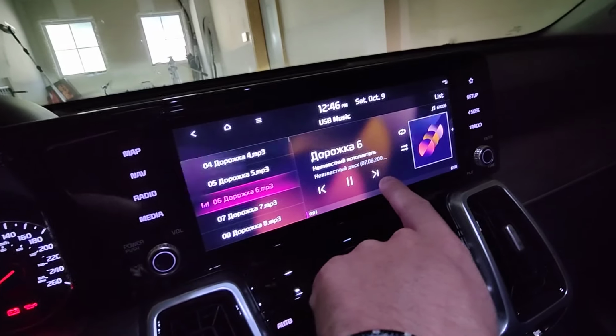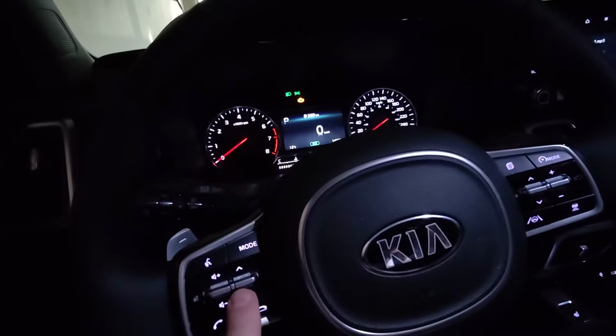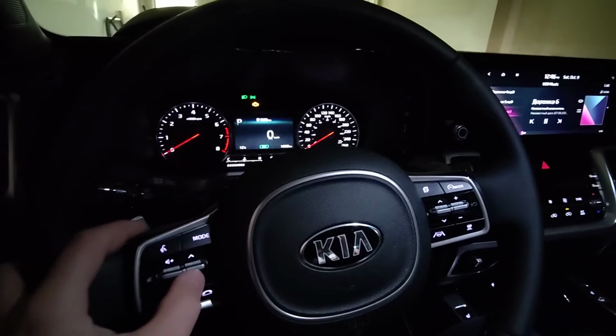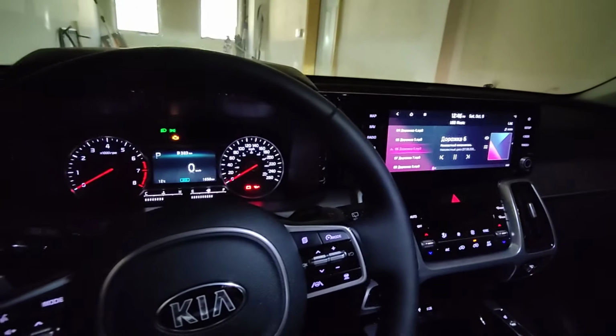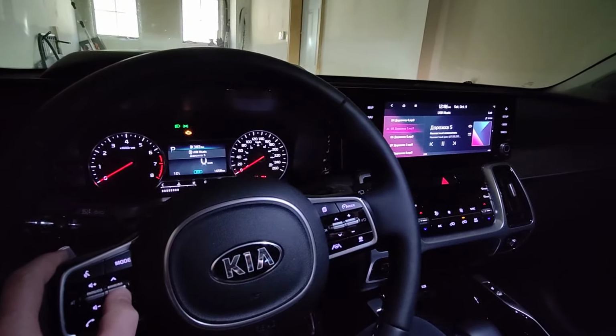So in my previous Kias, this button and this button going up perform the same function. However, when I press up here, I'm going to try to capture it, it goes from 6 to 5. See, one down from the top is 5.